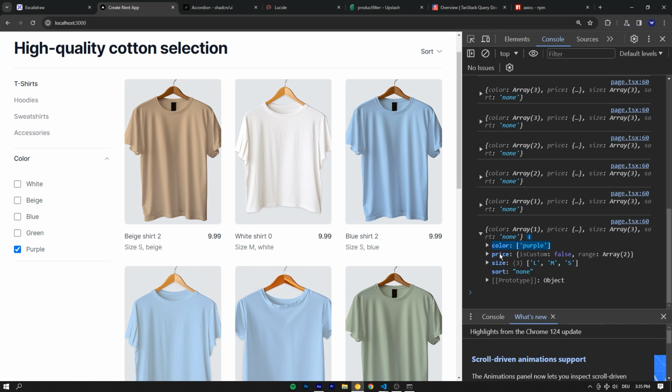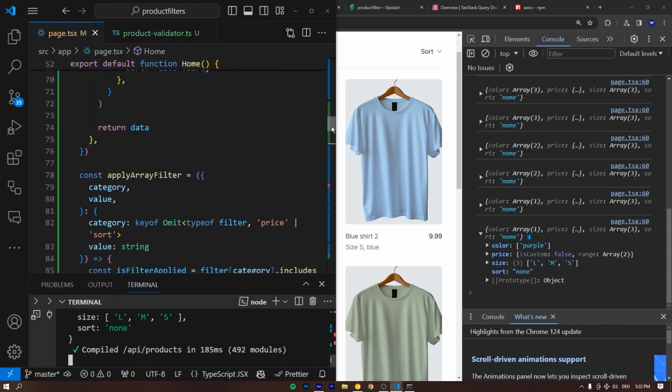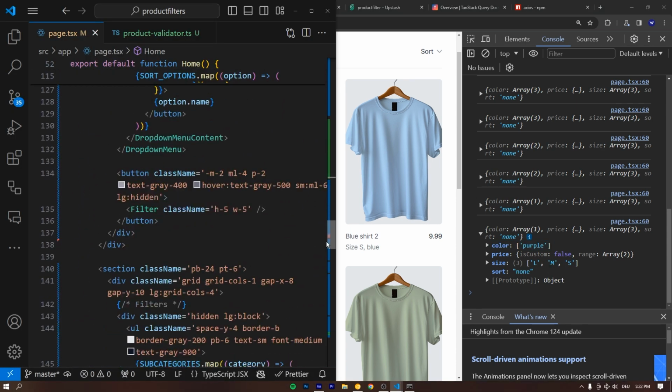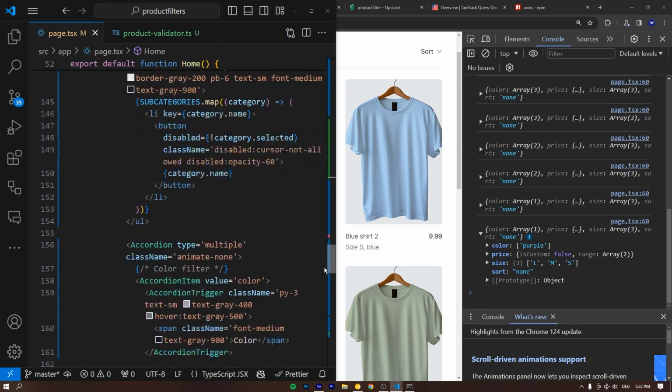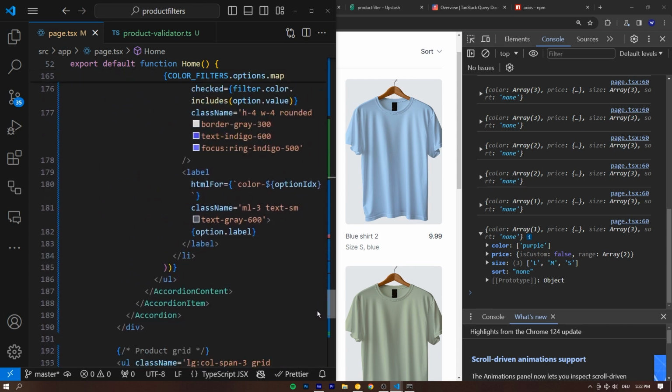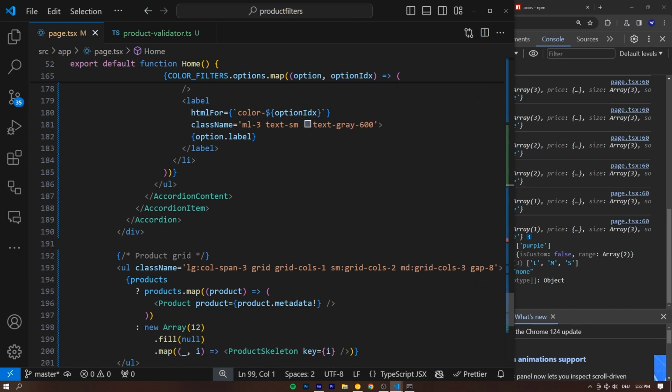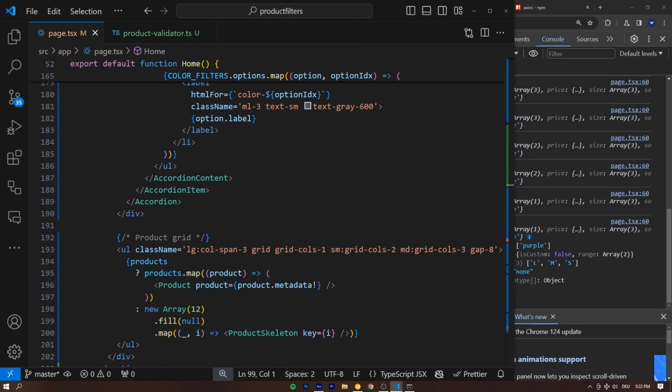This state is now ready to be sent to our API. At least the color one, right? We didn't implement the size one yet. As you can probably see, there is no size option in our filters, but the logic for everything is now in place. And this is a really, really nice, readable, maintainable API design. Okay, that looks very, very nice. Let's close out of the console and scroll down to the color filter we just implemented, because the color filter really is the entire logic behind the other filters as well.